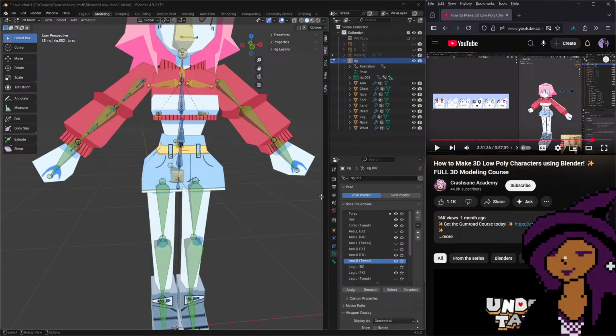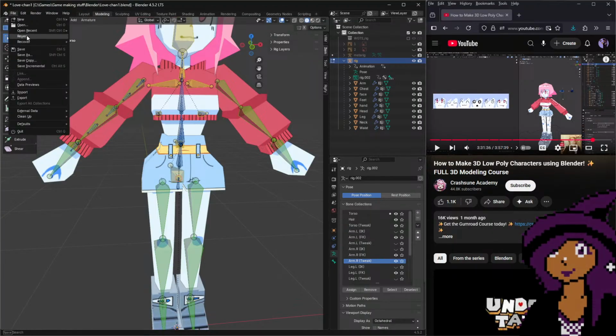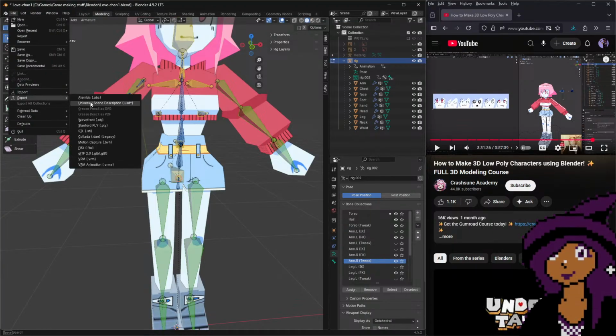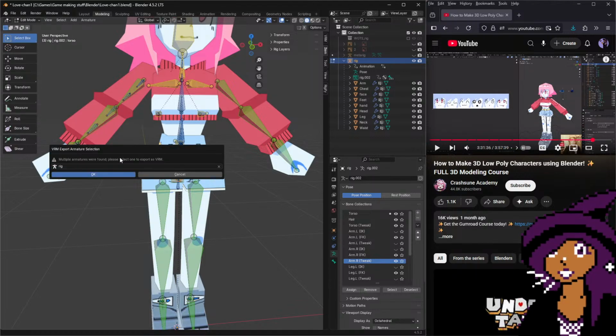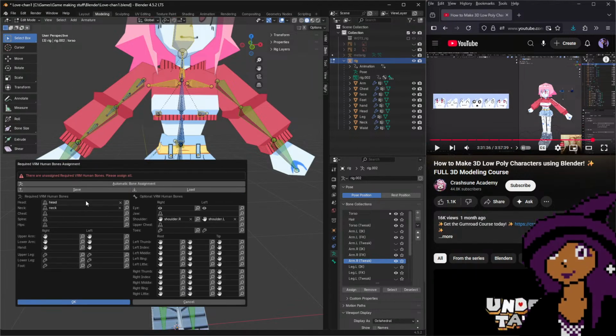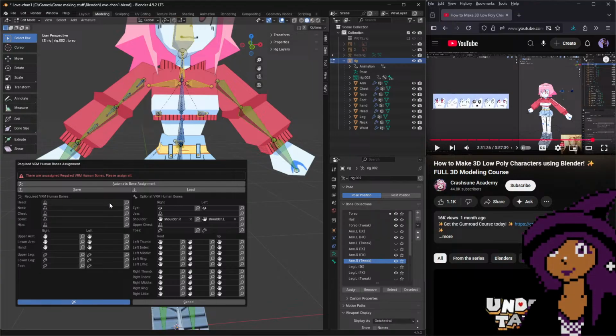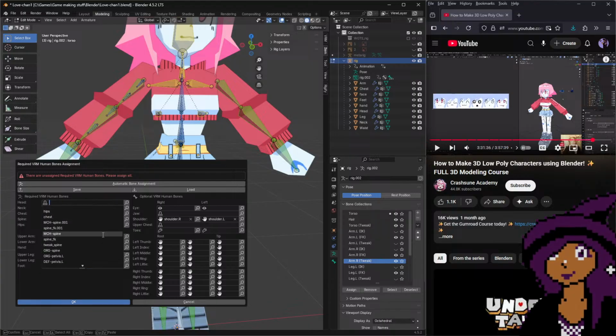We got our bone collections. File, export. There's the VRM rig. Okay.